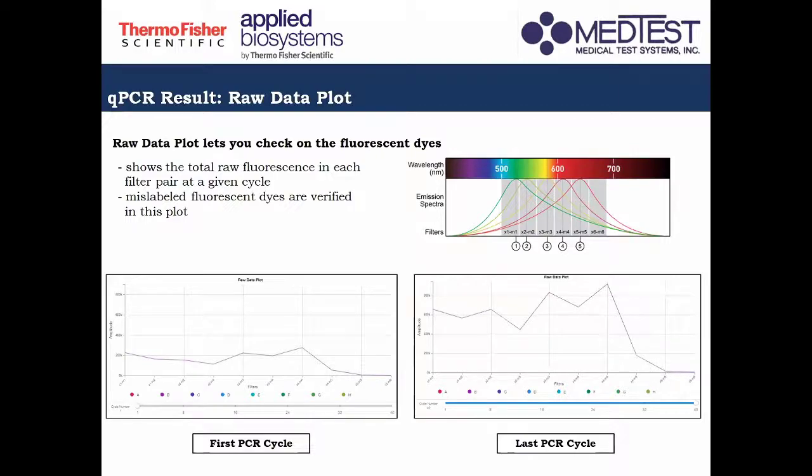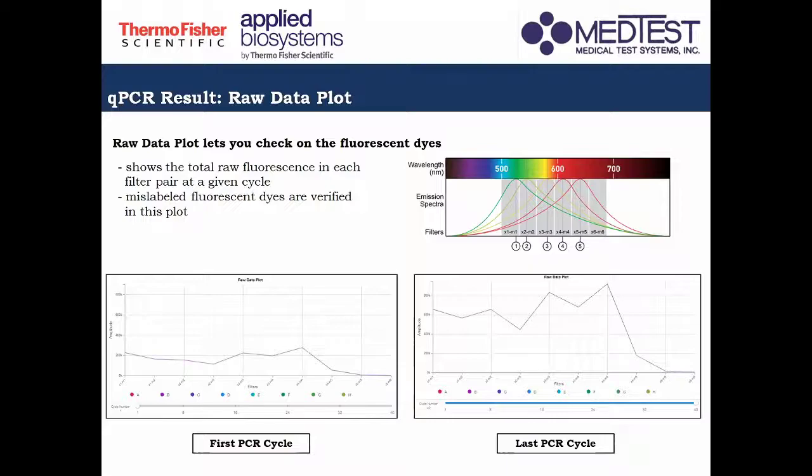Pag yung dye channel kunyari ay mali, no? Mali yung pagkalagay natin na dye doon sa instrument. So, kunyari ang ginamit natin ay FAM dye, pero ang sinet natin sa instrument ay ibang dye, then the raw data plot would tell you na ay mali pala yung dye na naset mo.